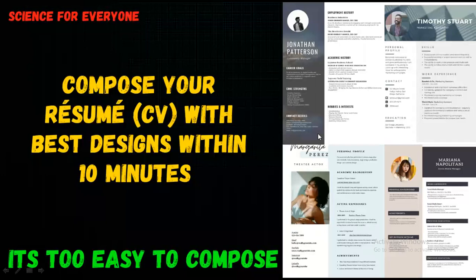But if you want to get membership, I think it is 500 Pakistani rupees. And I want to tell you guys that by using Canva, you can also compose different thumbnails, presentations, and many other types of documents.